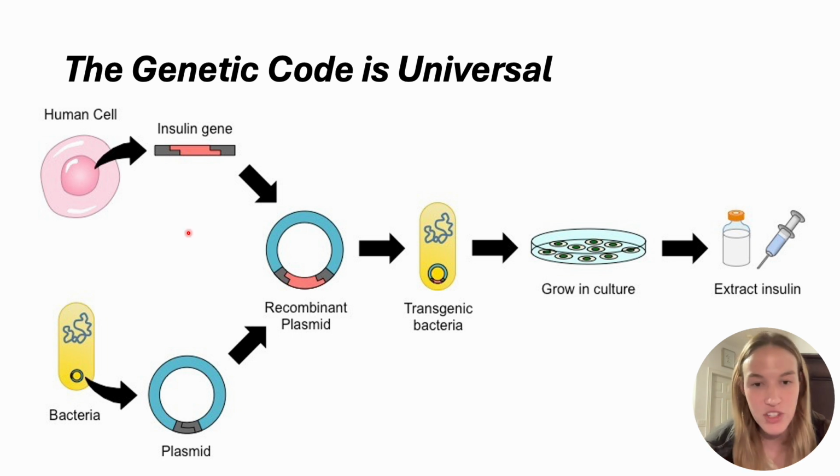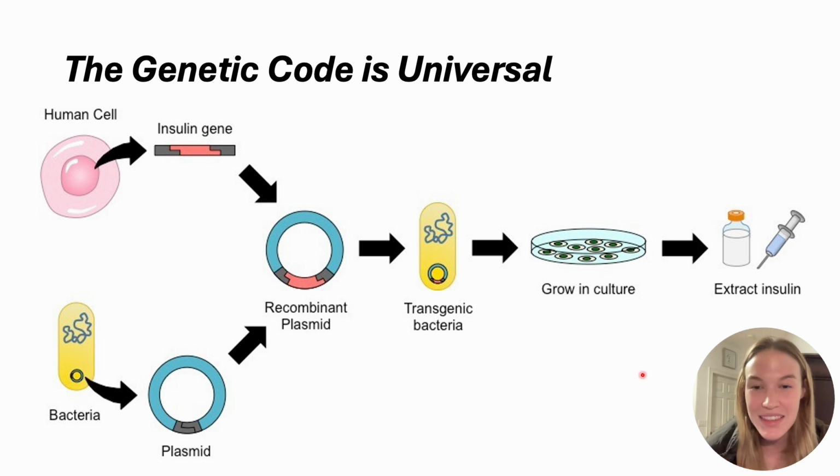And if they take up that gene and add it to their plasmid, now we have this thing called a recombinant plasmid. We say recombinant because it includes the insulin gene along with the bacterial genes in the plasmid. Well, if they have now taken up this gene, they will likely express this gene. And if they express the gene, then now we have the protein, and then we can extract it. Now, there are a little bit more steps that I'm not including here. You might link it with a reporter gene, which I'll talk about in class, but it's beyond the scope of the course.